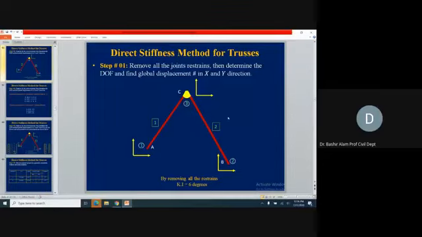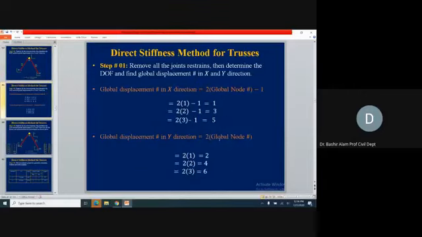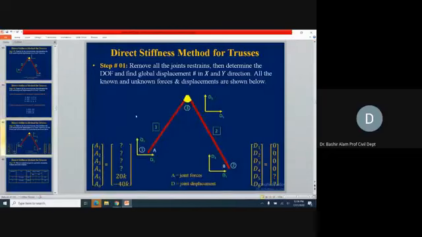It's 6 degrees of freedom because we have 3 nodes. Now these are how we apply those relations. Here we see at joint 1, D1, D2, and at joint 2, D3, D4, and D5 and D6. So joint 3, which is having D5 and D6, is free. We don't know the displacement, so we record D5 and D6 as unknown. D1, D2, D3, and D4 are 0, 0.